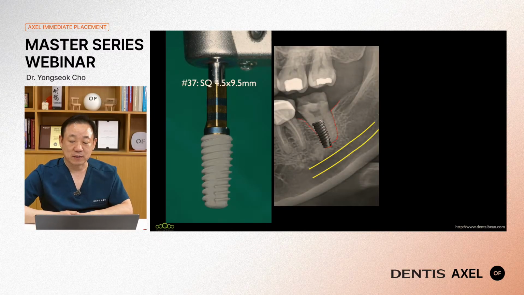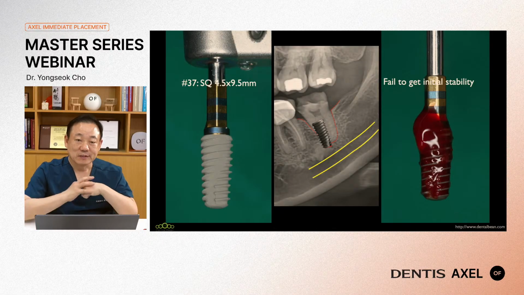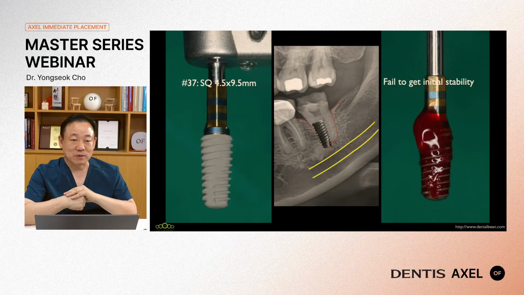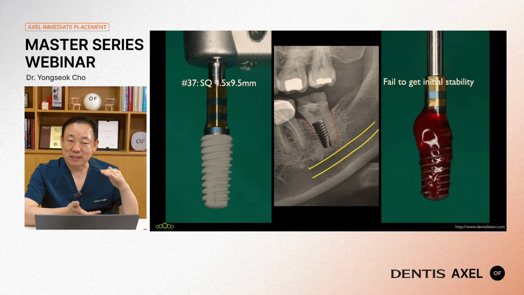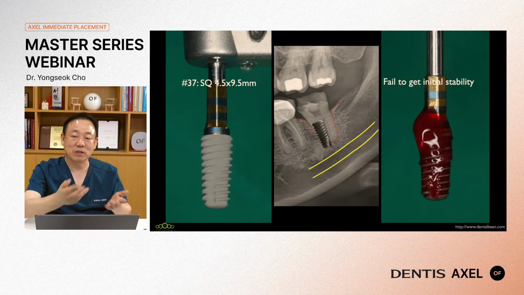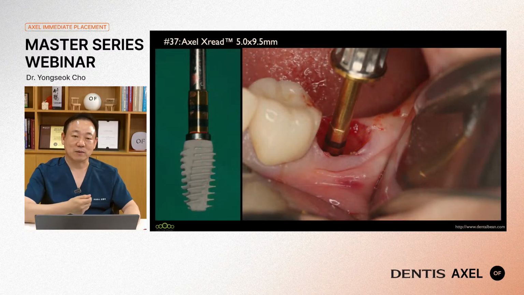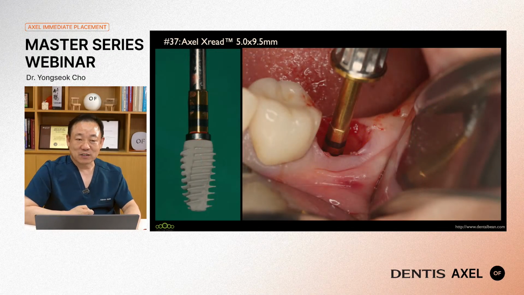However, I couldn't get primary stability with the SQ implant. SQ is generally acceptable in general clinical situations. However, I sometimes have trouble in such a special situation. When the apical bone is not so much, I prep a small portion and try to anchor the implant, but it sometimes spins. I couldn't get primary stability. So here I changed the implant to the XL X thread.